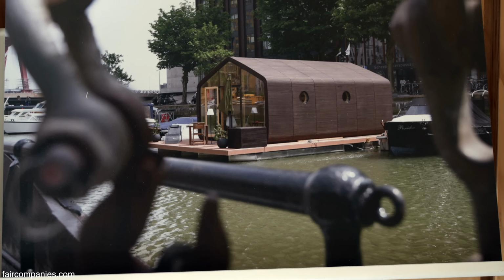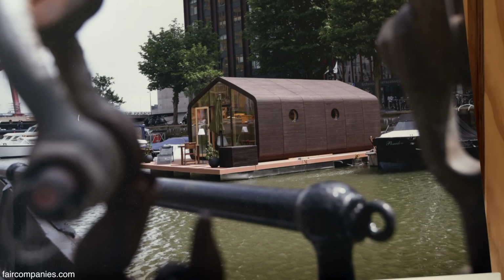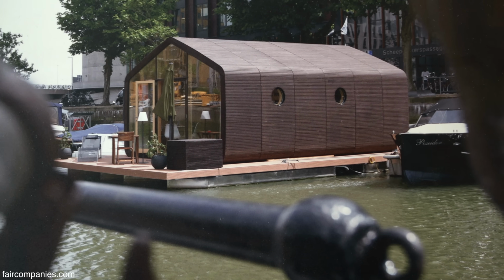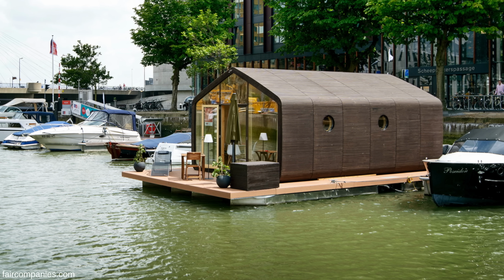This is maybe interesting because this is a floating one. It's in Rotterdam, in a tidal harbor, so sometimes you don't see it, and then it comes up again. Look, it just floats on the platform. And see, you don't worry about water, cardboard. I mean, it's fine.